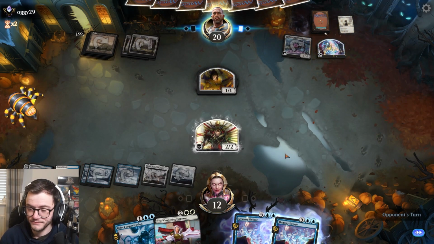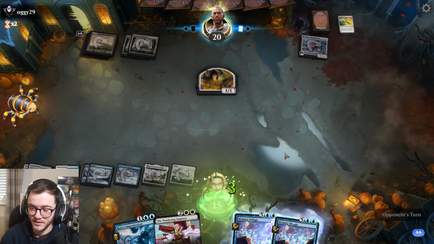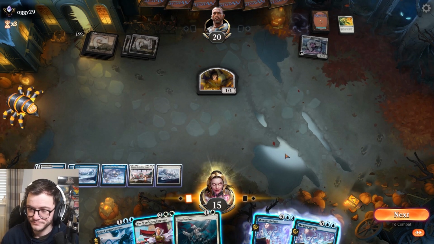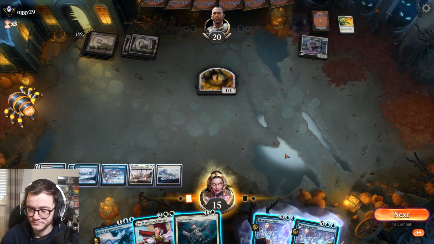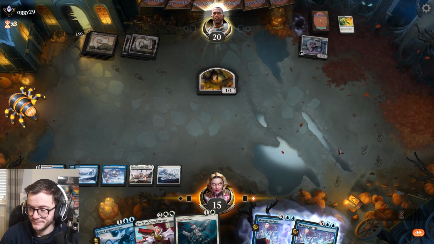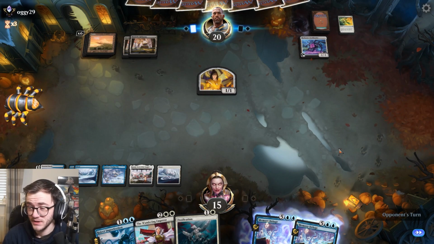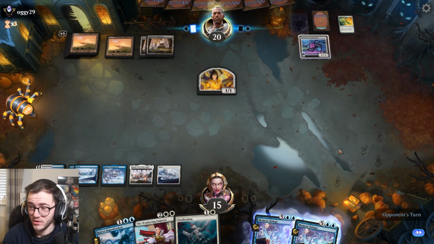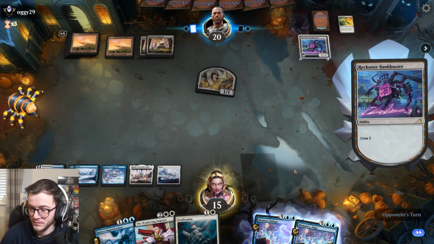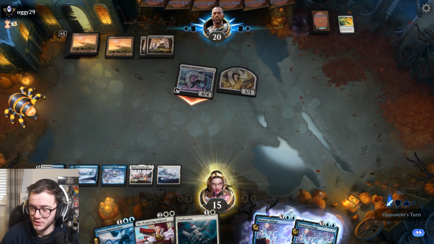Yep. Oh, you really want to deal with that 2-2? We'll pass turn. We can flashback Memory Deluge. We might try and resolve another Farewell. Not going to go very well for them. Yep, we'll take 4. Absolutely fine.